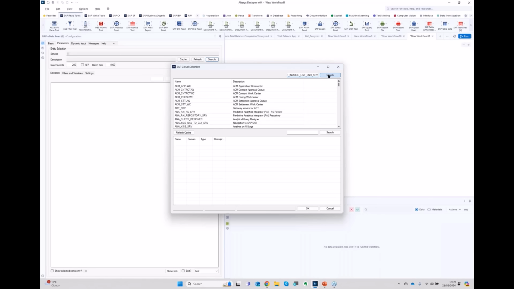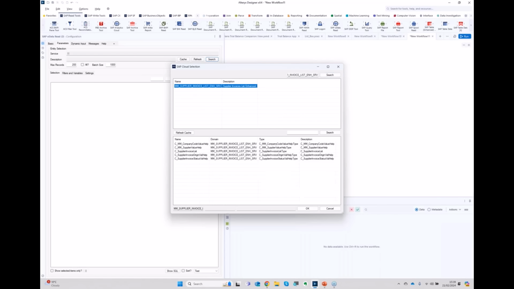If I search for my particular one that I've just looked at, you can see that within that we have five different outputs, if you like. The one we want is the middle one, but the others are around the master data of that app, for instance, giving some help on the values, i.e., the descriptors against values.